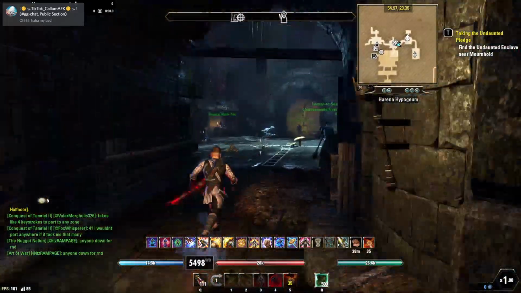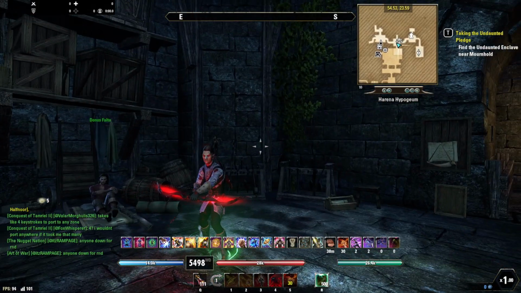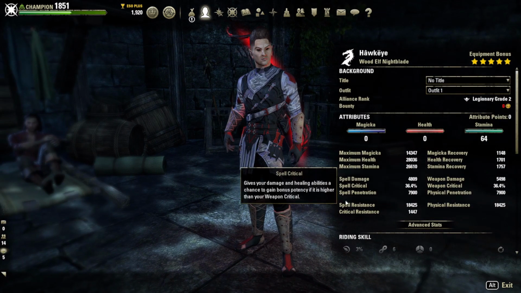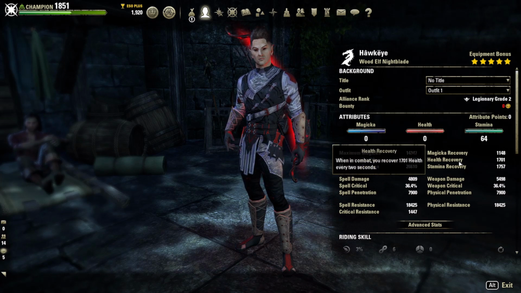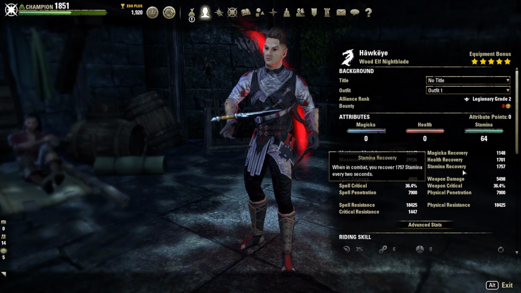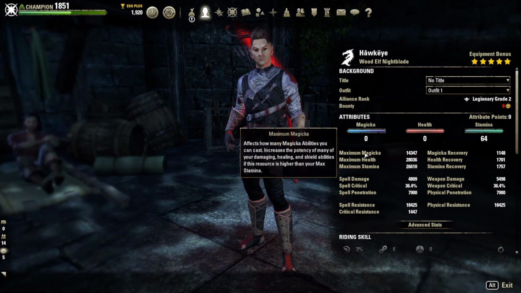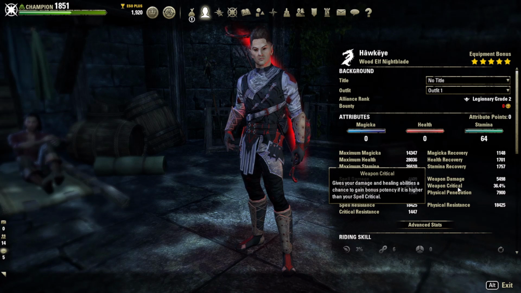So let's look at our abilities here. We're gonna show a couple things. Okay, character sheet here. Because of the steed and where our ultimate's at right now, 17 other health recovery is really nice. This stamina recovery is absolutely getting it done. That's great. And the magic recovery, I love where it's at. Lower max stam. Our max mag's okay, and our max health is okay. 36% crit, and we do crit often, so that's great.